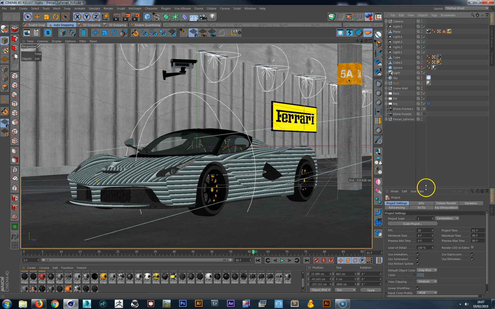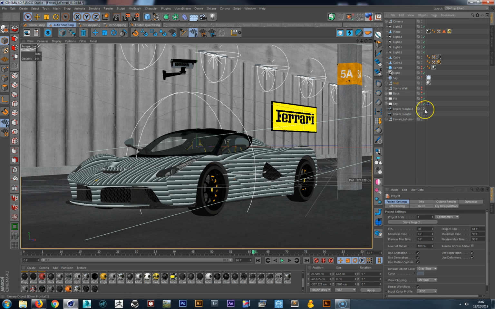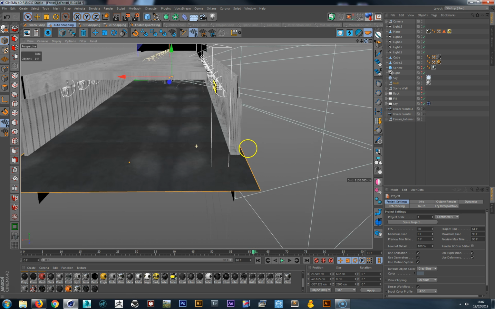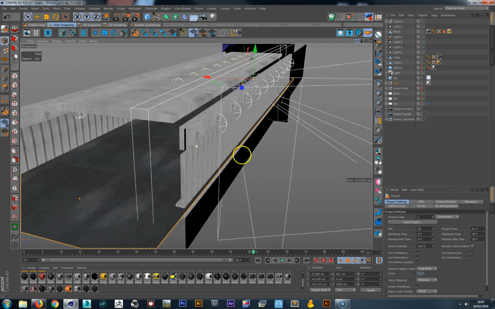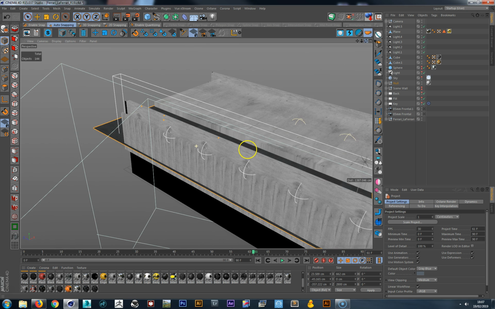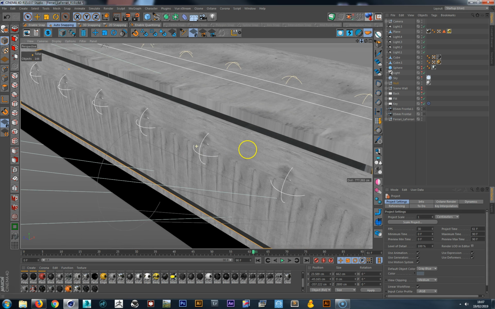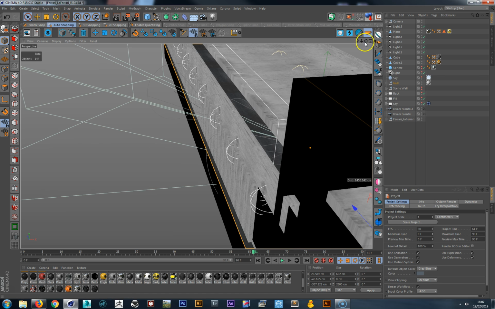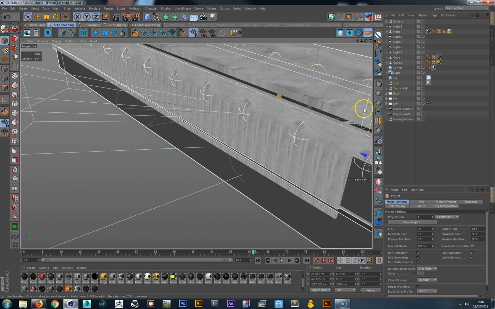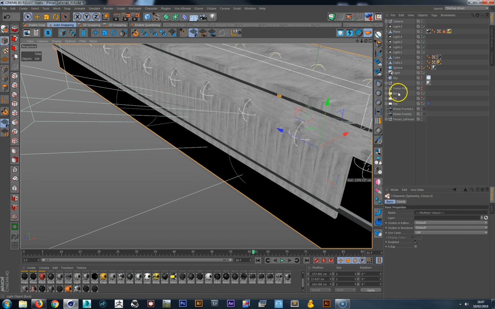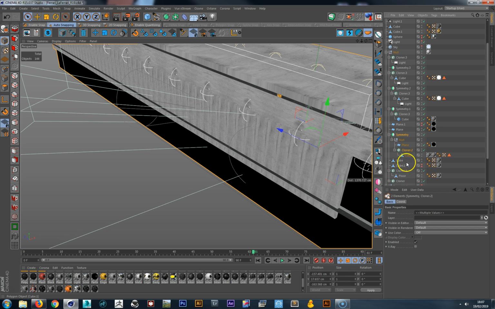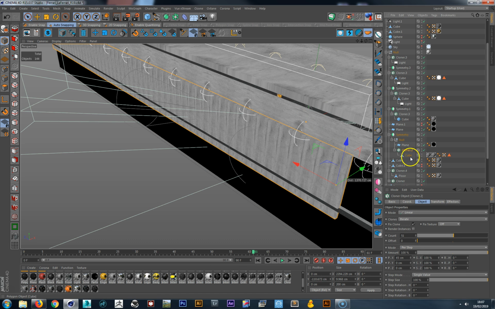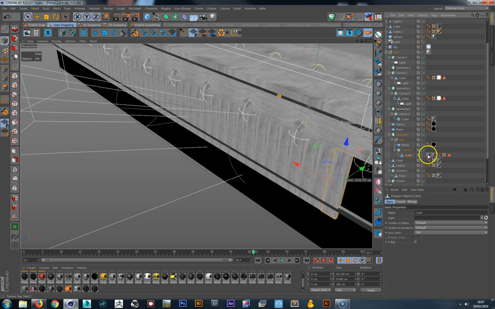I've got a basic scene set up, and there's nothing much to it really. I've got a lot of rectangular cubes in cloners. You'll see that we've got this back wall section here, and that's in a symmetry object inside the cloner, and we've got our cube.